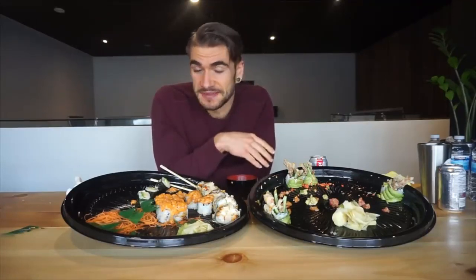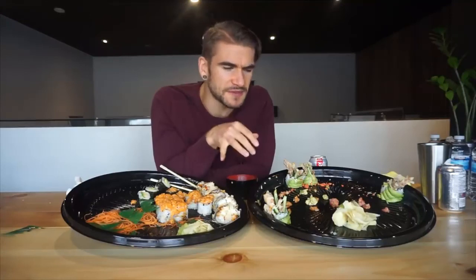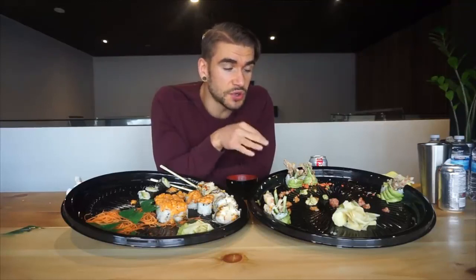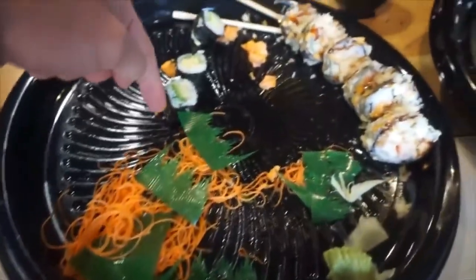I have no words. A lot of food, very delicious. My favorites of the day, still that double spicy salmon. One of my favorites, guys. Absolutely loved it. I really liked that hot Cheeto roll. That was really cool. And the torch nigiris were really nice as well. All right, so this is what I left. The singular double spicy salmon, three-piece avocado, Vegas roll, and then the little ends. Could I eat them?